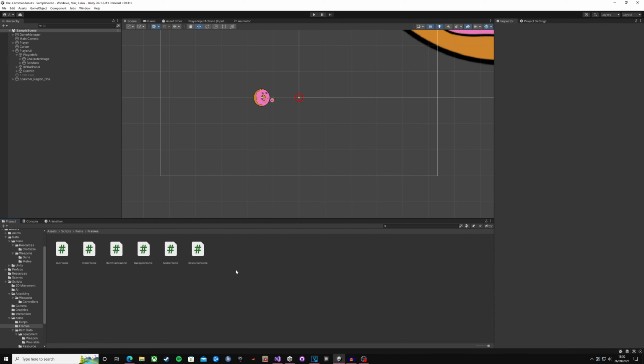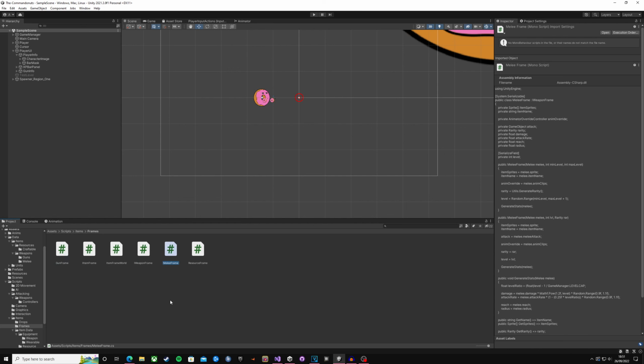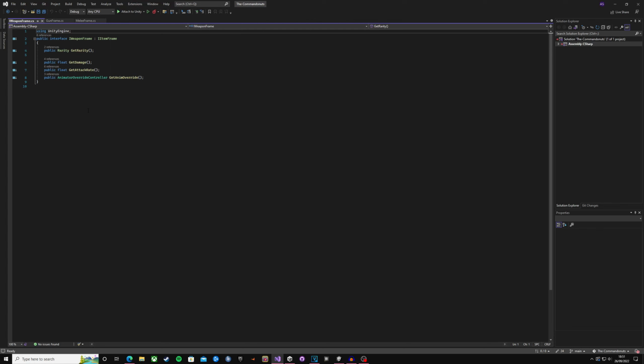Okay, so I've gone ahead and written out the first versions of my weapon frame system. From all of these scripts here, I do have an item frame interface, item frame, which is sort of the exact same structure as the item scriptable objects that were set up earlier. Item frame, it's an interface, is used, and then IWeaponFrame inherits from item frame, and then I've got gun frame and melee frame. These both are the actual stats and generations and the instance of each weapon. So if we go into Visual Studio, I'll just quickly break this down.